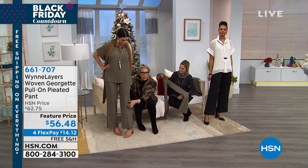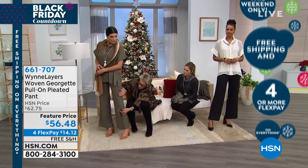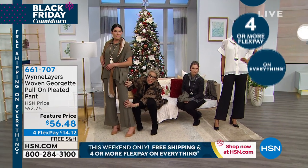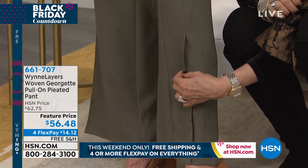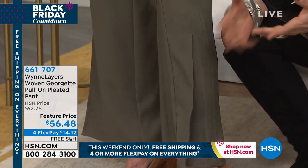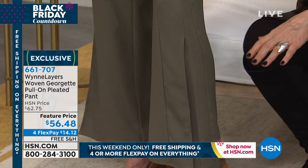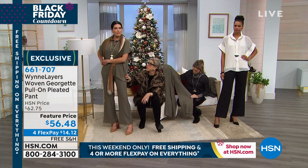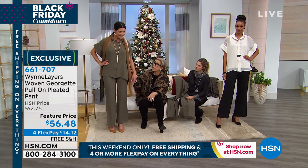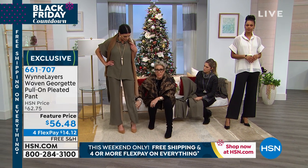So, Ange, can you turn? Can you bring this camera really in tight for me, guys? So there's this gorgeous seaming, right? First of all, there's this seaming detail here, which is very slimming, but it opens to this pleat. So this time of year, when you do want to dress up, you may not want to wear a dress. Whether you do the black or the olive green, it is such a beautiful combination. And I think for entertaining at home over the holidays, this is a beautiful color combination. But this pleat is quite unique.